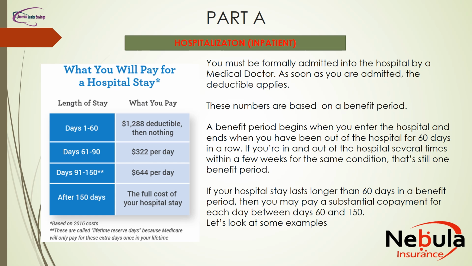If Brian goes back to the hospital after 3 days, as long as he doesn't go over the 60 days, he still pays nothing because he's still within his 60-day period. But if Brian comes back to the hospital on day 61, a new benefit period begins. A new deductible must be paid.